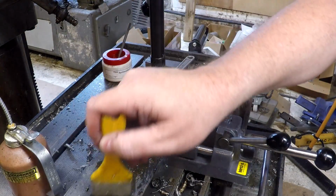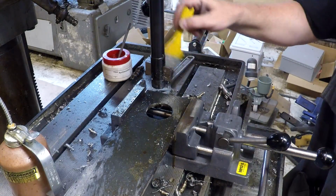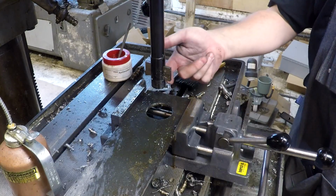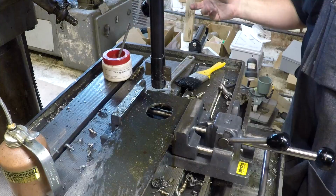So we started with 1 inch. We went directly to 2 inches. So I'm going to change the blade, and I'm going to change the pilot, add the accessory pilot, and we're going to size up.